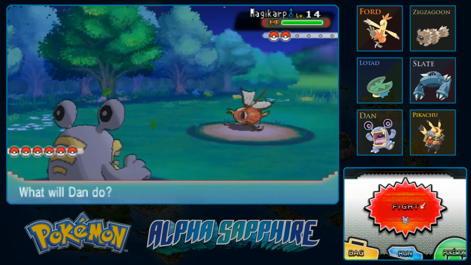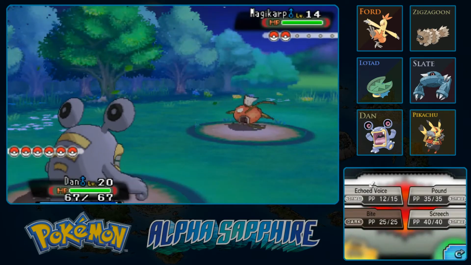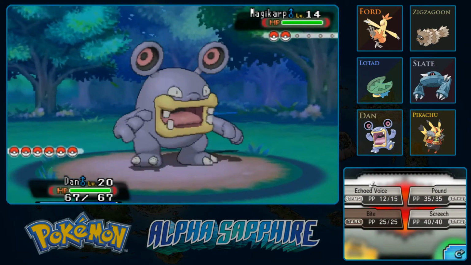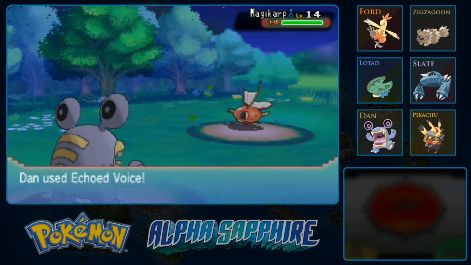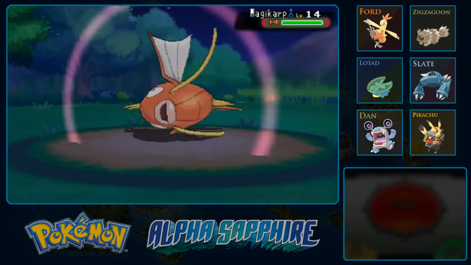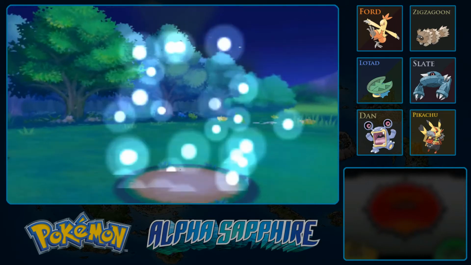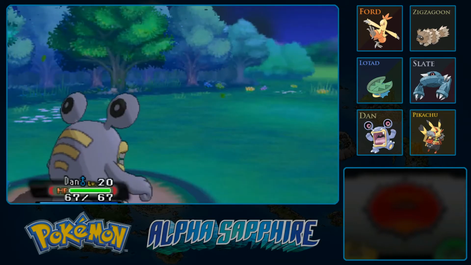Yeah, I actually really like Loudred's design. That's pretty cool. Echoed Voice because of STAB, and because I think our special attack is a little bit higher, will be more powerful than Bite. Even more importantly, once we use it, it'll get more power the next turn, or whatever his second Pokemon is, which I assume will be stronger than a Magikarp.